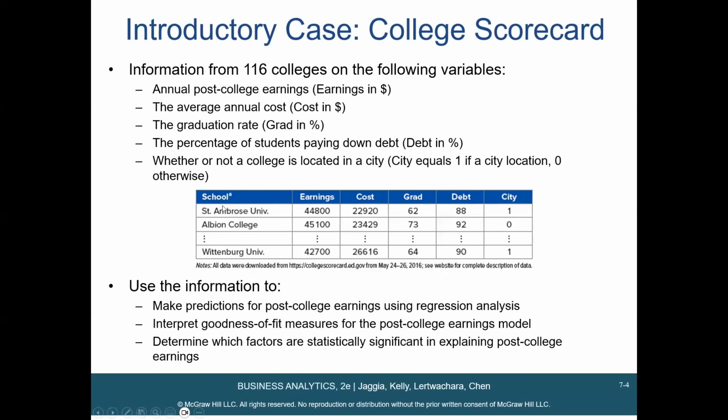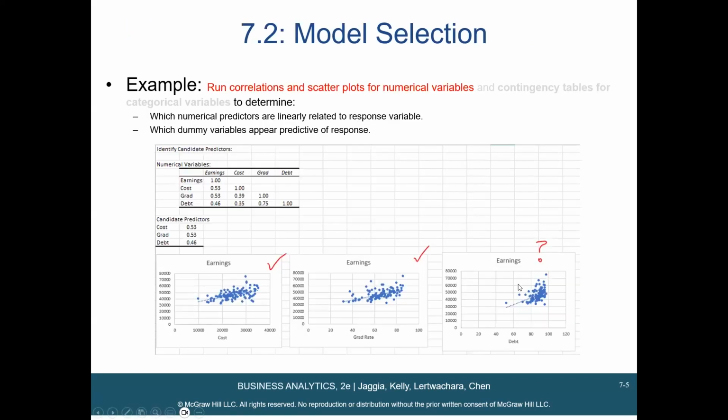All right, so going back to that college scorecard data that we started to look at, we're going to want to go in and identify which are those predictors. Actually, I think I'm going to save time and not do this with you. You should know how to do this.